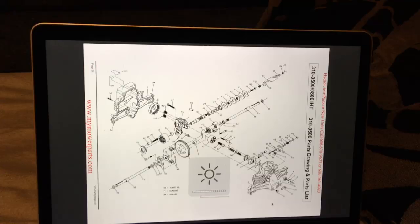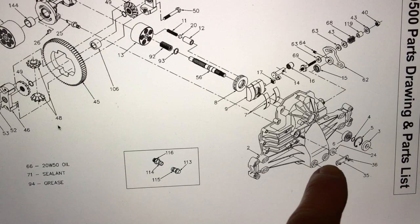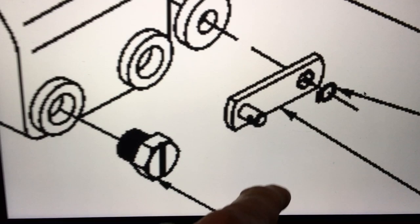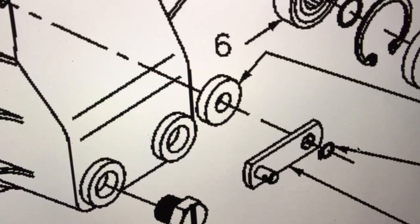I was able to find the exact manual. There's a little lever on the back of the tractor with a spring that attaches to this arm right here — this is the bypass actuator bar. The arm you pull on attaches here with a spring, and it looks like there's a rectangular opening in the bar with a washer.